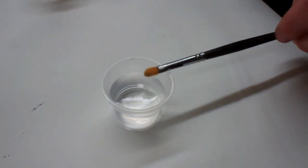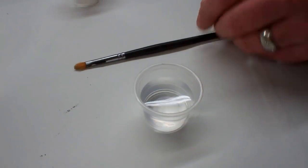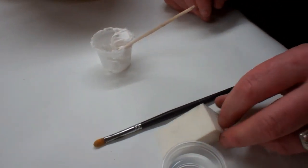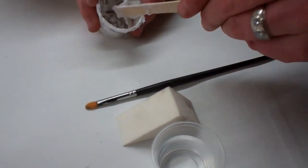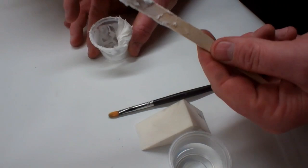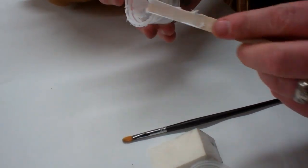What water does is it helps break it down and smooth it out. And the way you apply it is with a spatula or a stick, and once it's on, you smooth it out with a brush or a sponge and some water. So now let's take our Bondo. You just need a little bit to get started with, not a whole lot, and you want your spatula to be clean. So I'm going to try and clean this off a little bit.